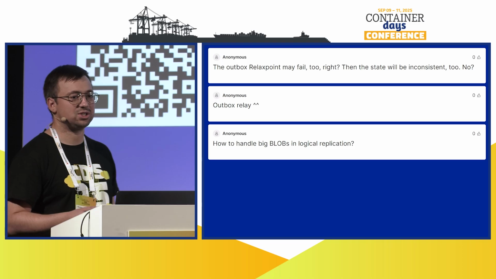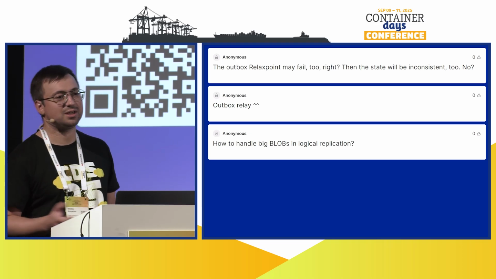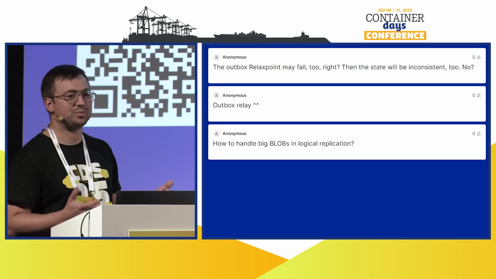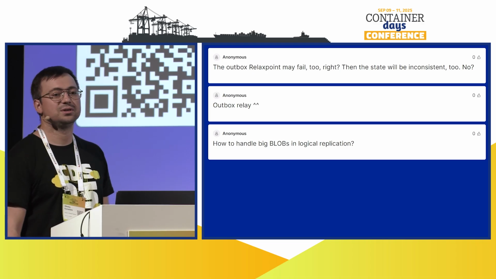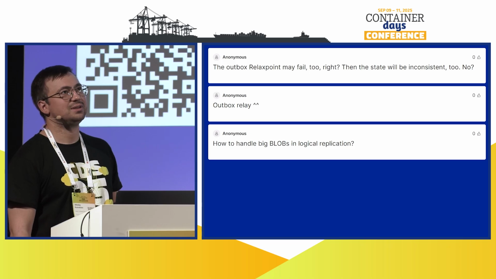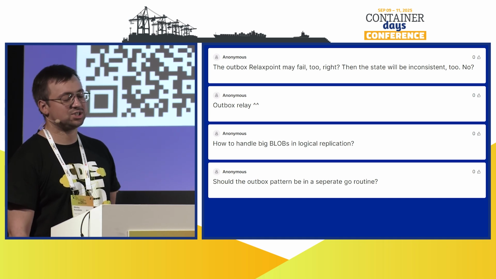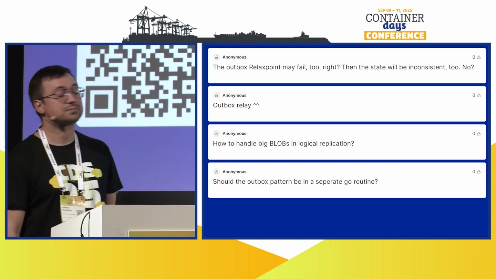So we don't lose the message. We just introduce delay, and potentially it can be a huge delay if it fails completely and it takes time to recover. But it's a different type of problem. In the original problem, we had a risk of losing the message altogether. Here we don't have this risk, but we publish it sooner or later.